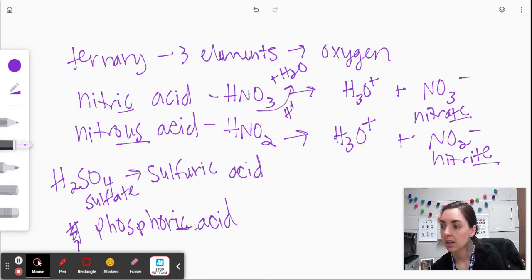So again, you need to look at the name of the acid. That's an ic. So that means it's going to come from the phosphate ion. So an ic acid gives us the ate ions. So you're going to need to go find the phosphate ion. Pause the video and write your formula.